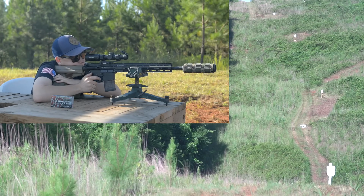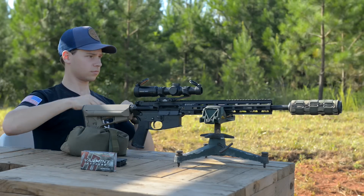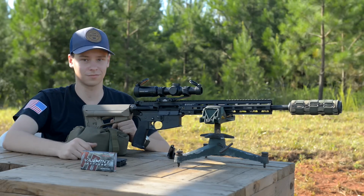Good shooting. Back to 500. Yep, that's it. Yeah, at 450 you probably shot about a 4-inch group, and at 500, about 4 inches. Okay, nice. Not bad. I'll take it.